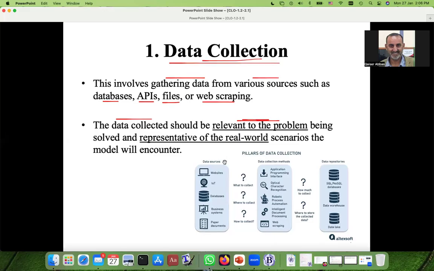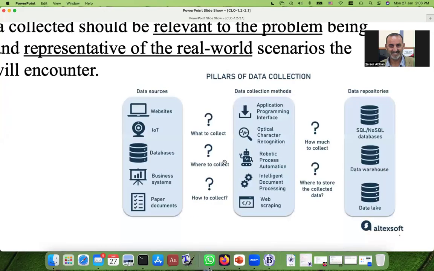And this picture is just giving you the idea of different sources. You can collect data from websites, you can collect data from IoT. Here IoT means different sensors. Sensors are reading something, and whatever they are reading is data. Then databases, purely databases. These can be databases in your computers or physical databases like libraries.